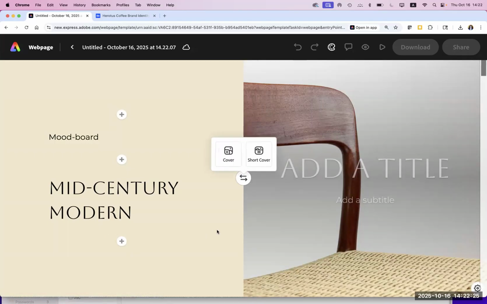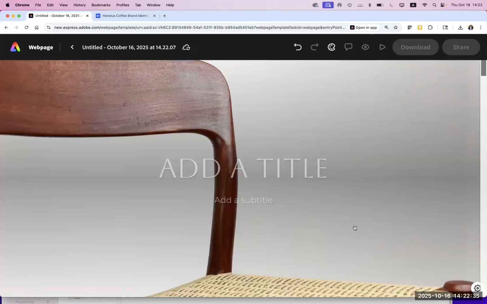So when I clicked on it, I said, I want to change it to have a cover. I don't want to have it in two sides. So you can see I click on it and I'm going to click on cover. And look what I have here on the cover. It says add a title and add a subtitle.